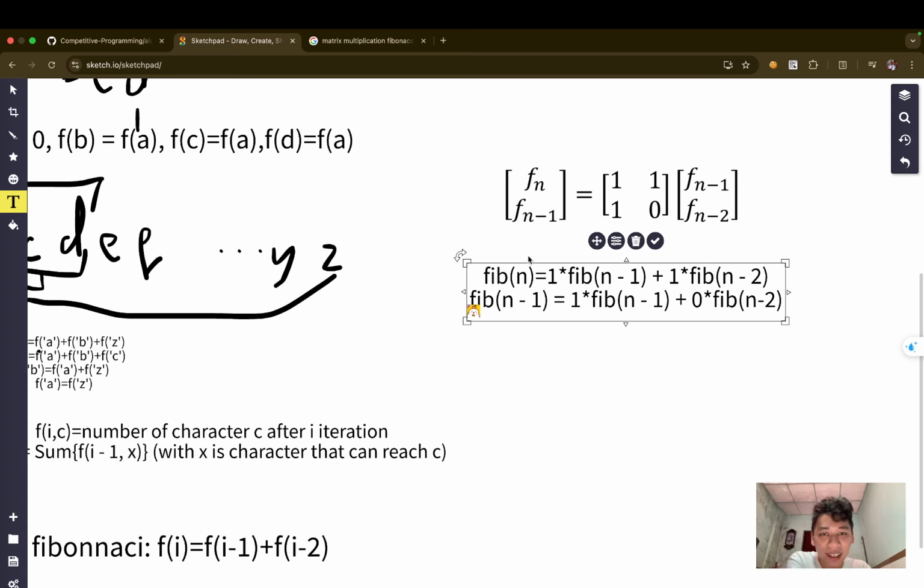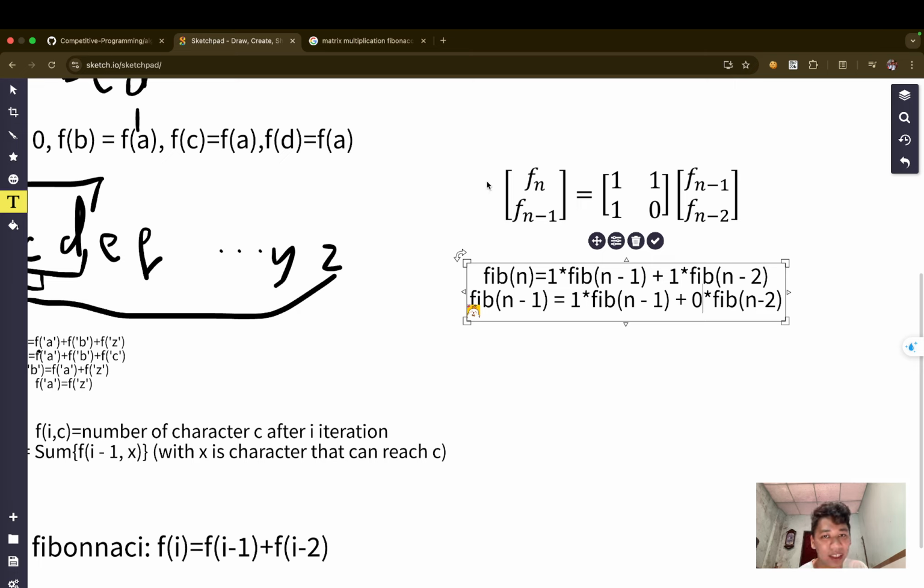So you can see that the matrix we can form here is 1 1 1 0, as I write here, multiplied by the vector F(n-1), F(n-2), and we get F(n) equals F(n-1) plus F(n-2), and F(n-1) equals F(n-1) plus 0 plus F(n-2).